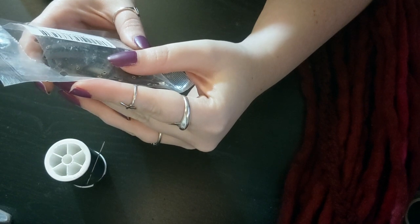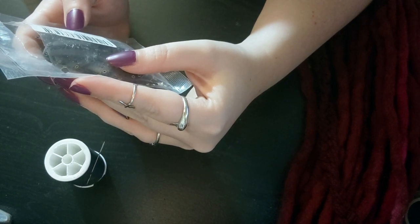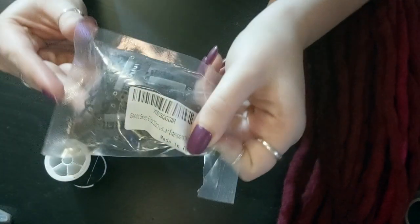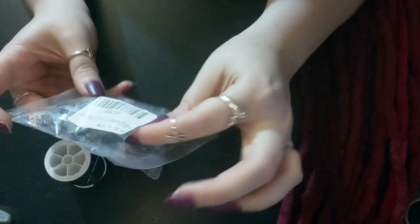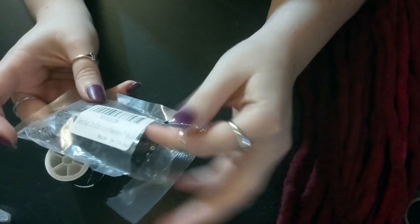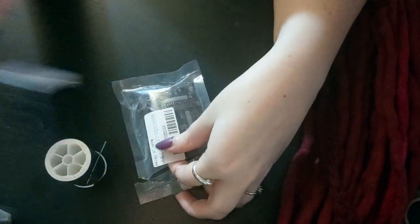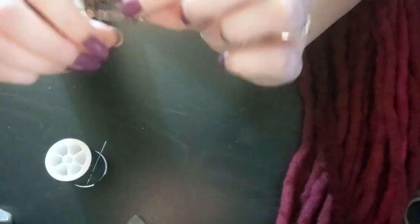These are snap clips. I got the 50 count. They're for extension DIYs. I got these from Amazon. I will leave links below for these, but they come in a variety of different colors. I chose the brown just because my natural roots are brown, so I figured that would match a little better. And then you are going to need some scissors and a little bit of basic sewing skills.